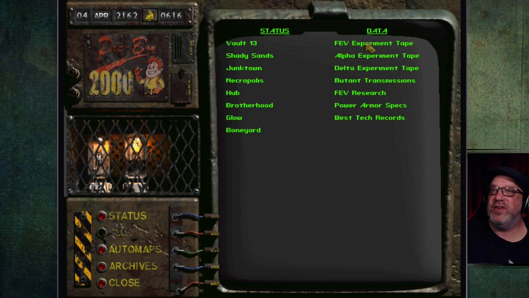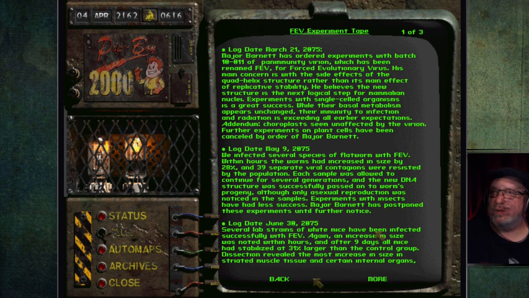The FEV experiment tape. Log date, March 21st, 2075. Major Bennett has ordered experiments with batch 10-011 of the Panimmunity variant, which has been renamed FEV for Forced Evolutionary Virus. His main concern is with the side effects of the quad helix structure rather than the main effects of the replicative stability. He believes the new structure is the next logical step for mammalian nuclei.